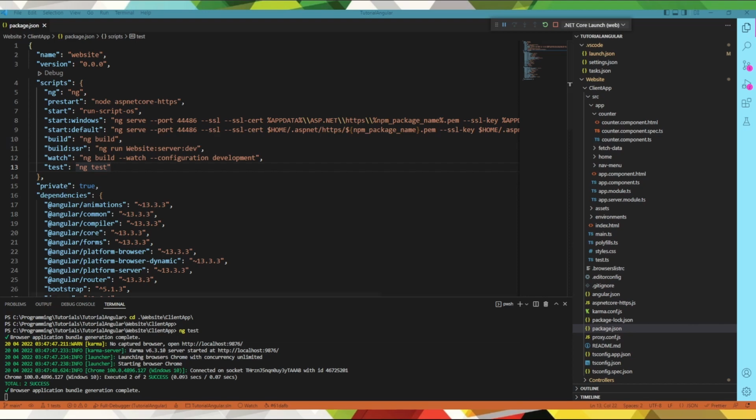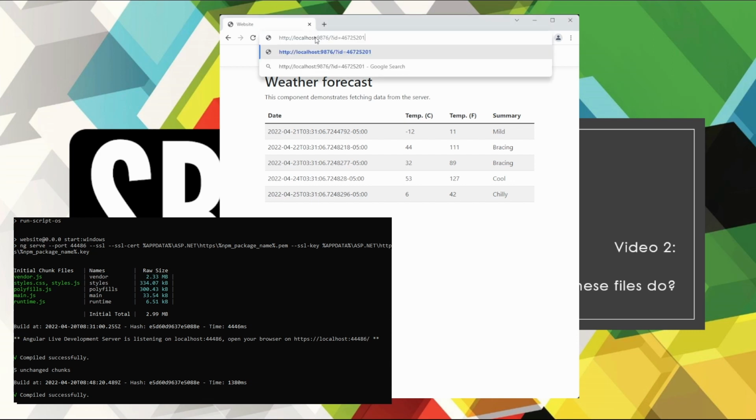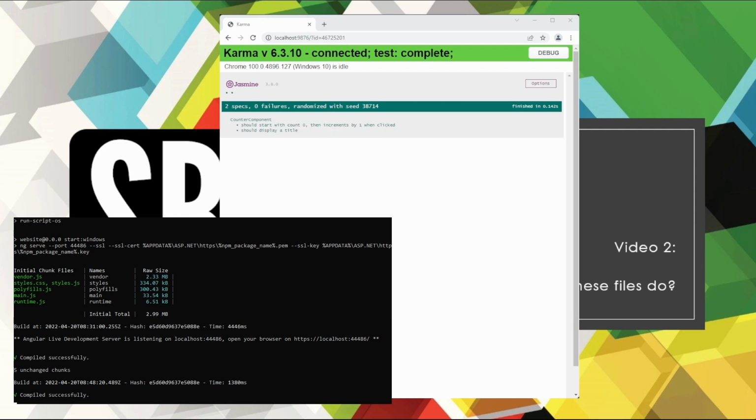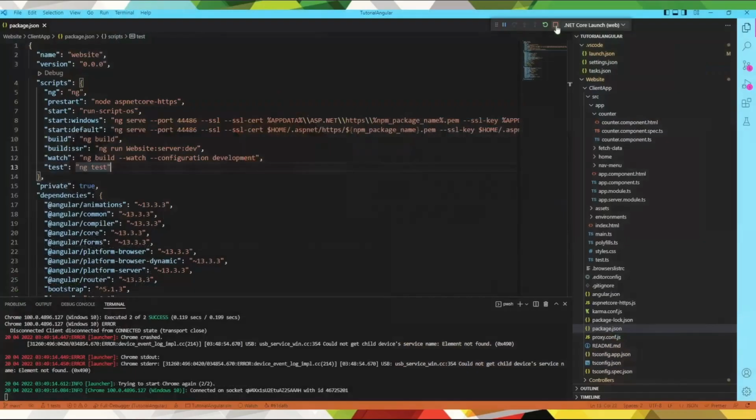So while I have it up, I'll go ahead and show you, just in case it didn't last time. It was launched on my other screen already, but since this is the screen that's being streamed here on YouTube, you can see that the counter component had two assertions: should start with a count of 0 and then increment by 1 when clicked, and that's what the test checked, and then should display a title, and again that's what the test checked. And those test fixtures we showed you were the .spec.ts files.